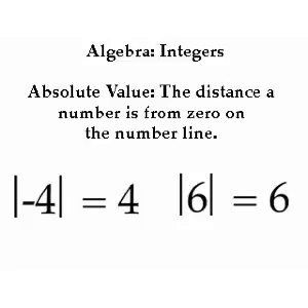Absolute value is the distance a number is from zero on the number line. The easy way to remember this is there's no sign on the number. So if we take the absolute value of negative 4, the vertical bars mean absolute value. The absolute value of negative 4 is how far is negative 4 away from 0? It's 4 units. So the absolute value of negative 4 is 4.